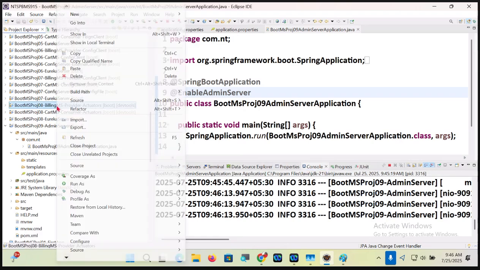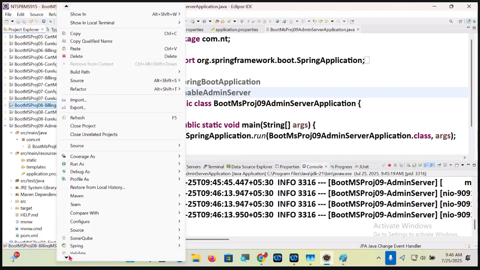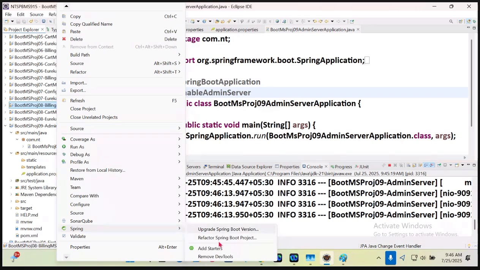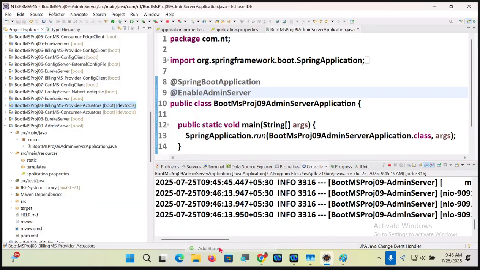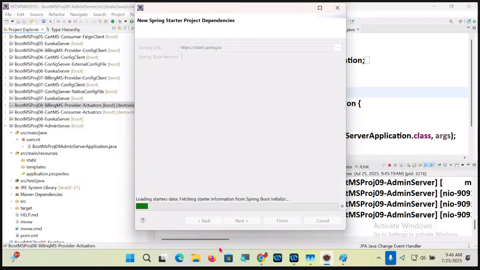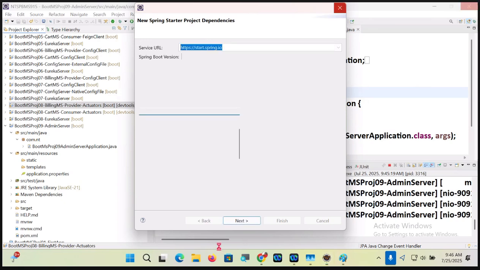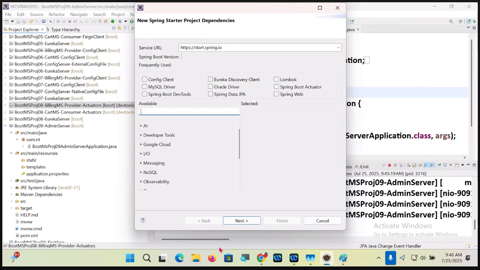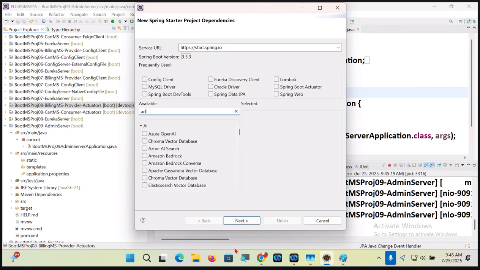Right click, Spring, add starters. Here, Admin Client.